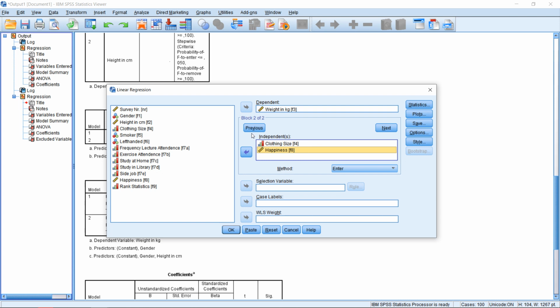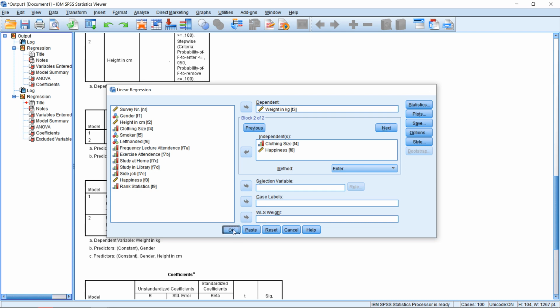If I were to work with a set of dummy variables, that's where, for example, I could put one set of dummy variables, click on the next block, and add a second set of dummy variables. And I'm going to leave this at enter. So the first block is still stepwise, the second block is enter. This enter means it uses this whole block as one unit. So either include this whole block or leave the whole block out. So use all dummies or use none of them.